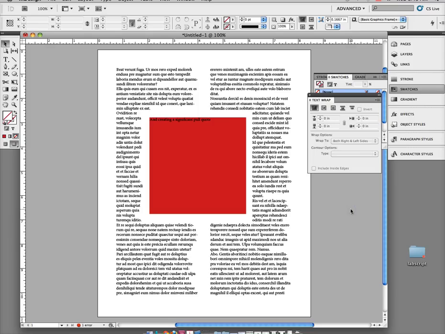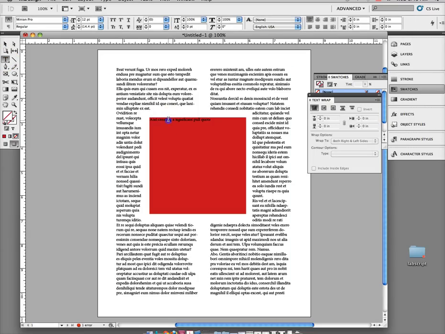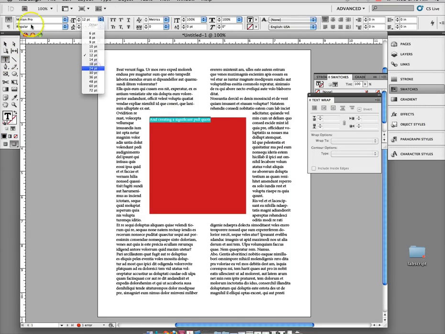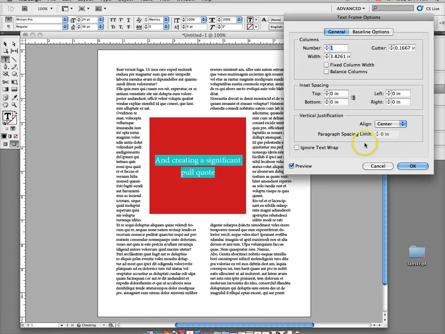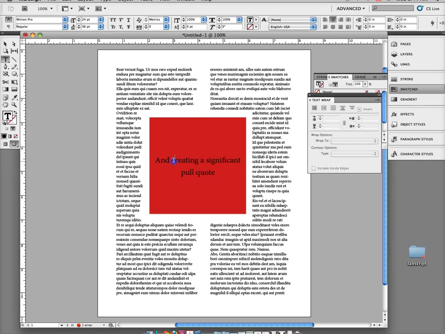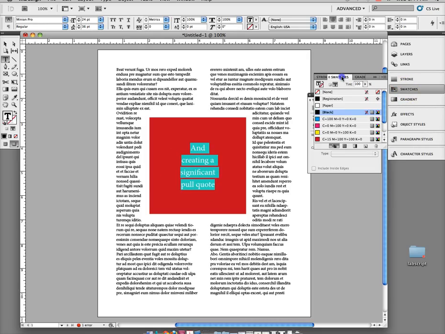And you've created an interesting layout. And then here, for example, I could highlight my text. I could make it 24 points. I could center it. I can change the leading to be 36 points. And I can go to Object, Text Frame Options, and I can center my text in the box vertically. And I can use soft returns and make this text break up wherever I want. And I can make my text, for example, here white. And now you've got a more interesting layout to a heavy, dense page of text, right?